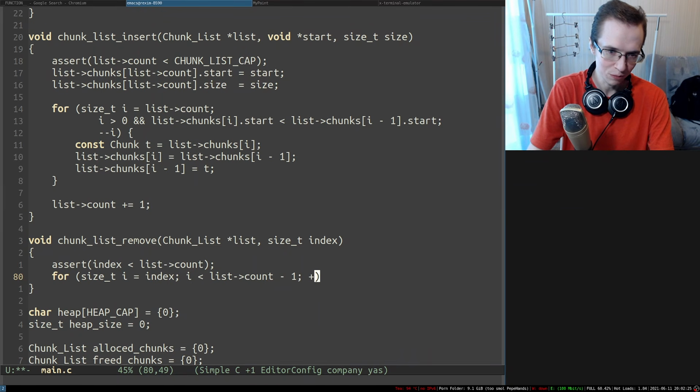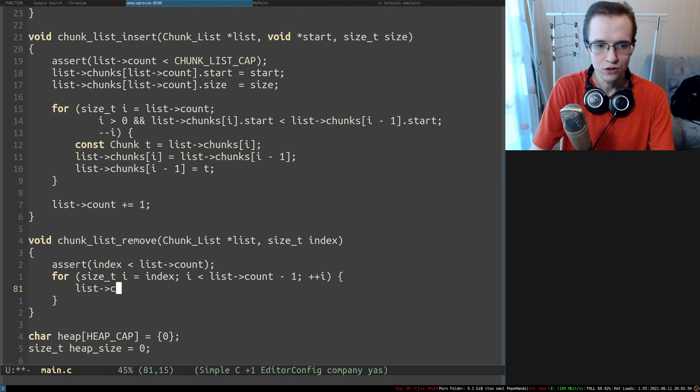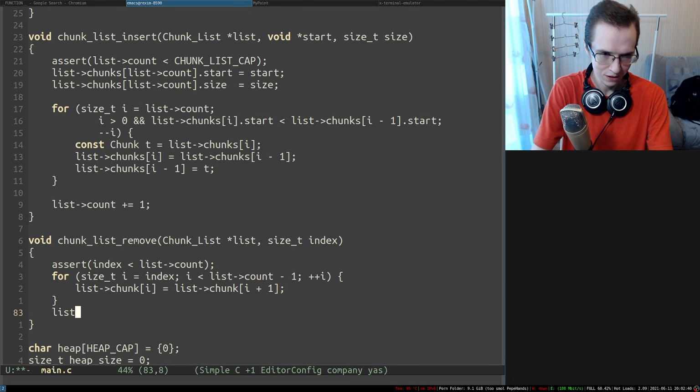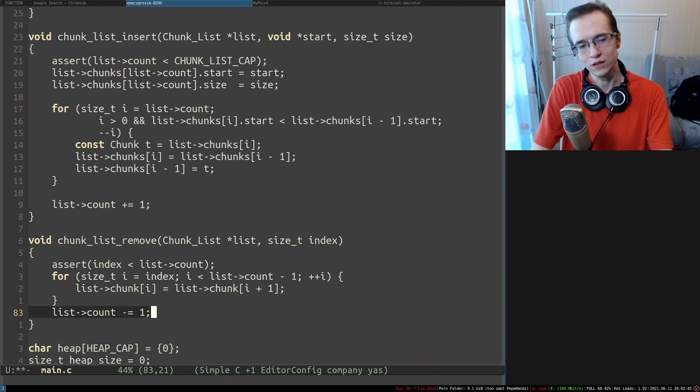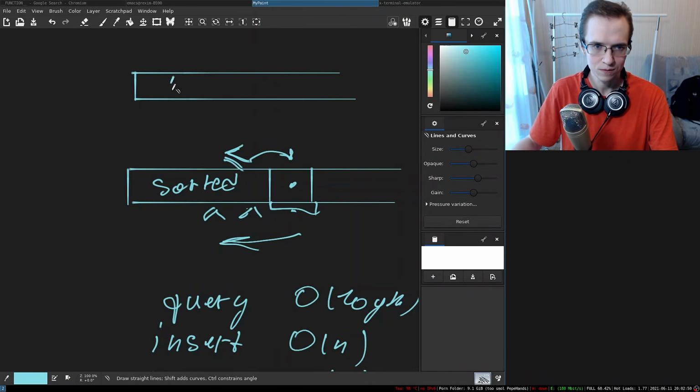So that means we have to do something like count - 1, and it's going to be plus i. And essentially what we're doing in here, we're taking the current chunk and assigning the next chunk to it, right? So it's going to be +1. And after that, we do count - 1, there we go.